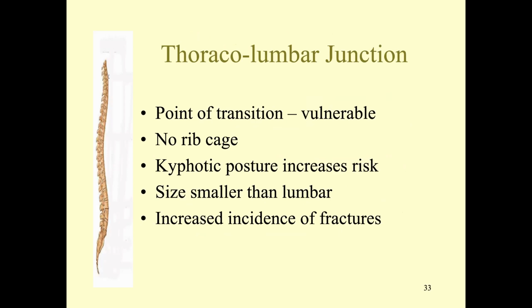Another important thing, one must remember these junctional areas where the cervical spine meets the thoracic spine, because the curvature is entirely different. The cervical spine is like a C, while the thoracic spine is kyphosed, and the point where these two meet is a vulnerable area. So you should not leave any fixation hanging at C7. You should go down to the thoracic spine and include 1 or 2 levels of the thoracic spine also.